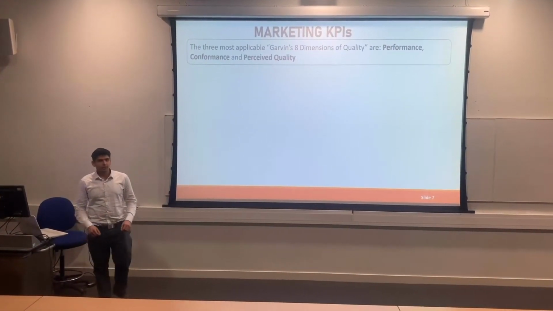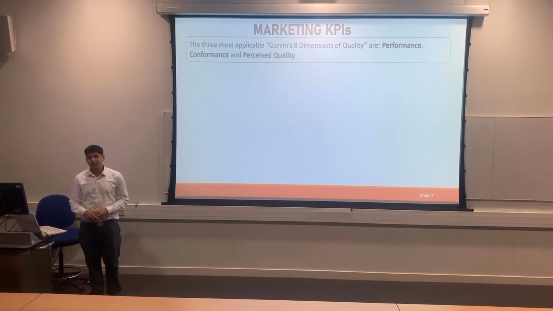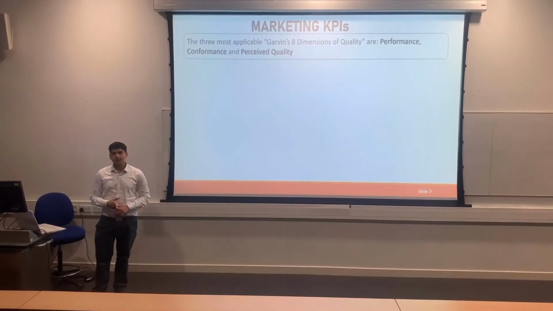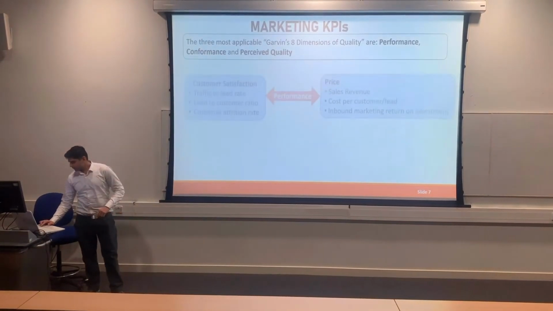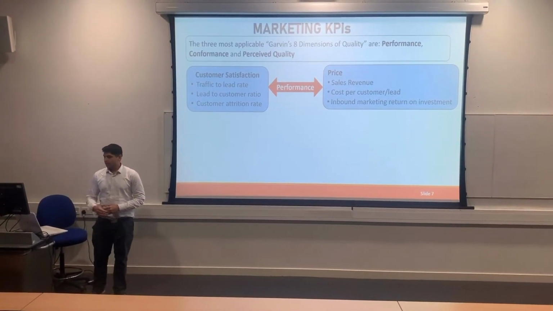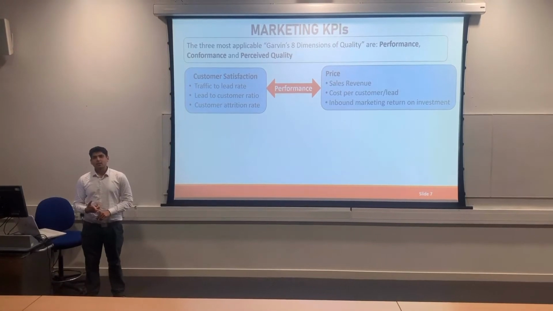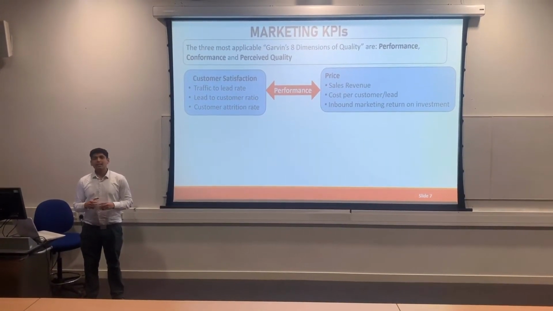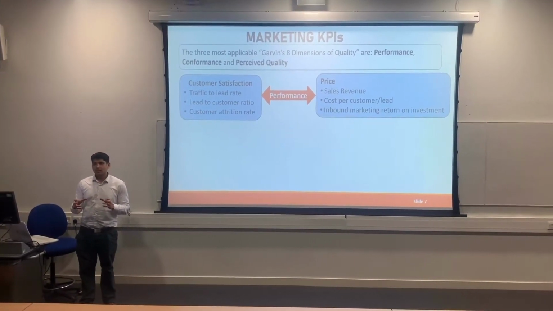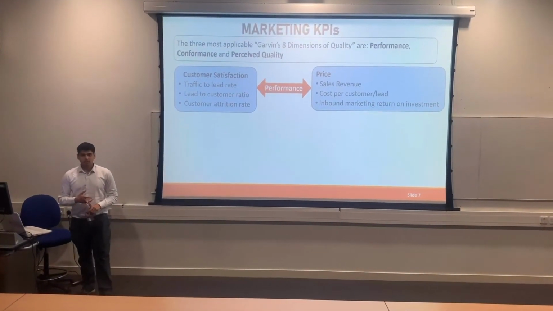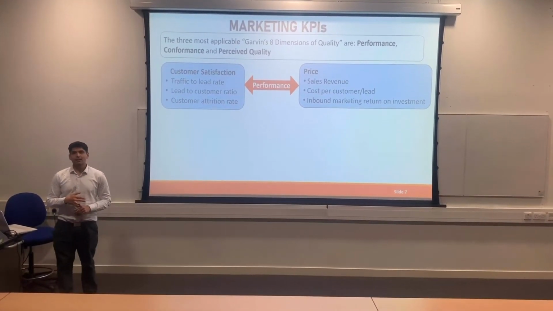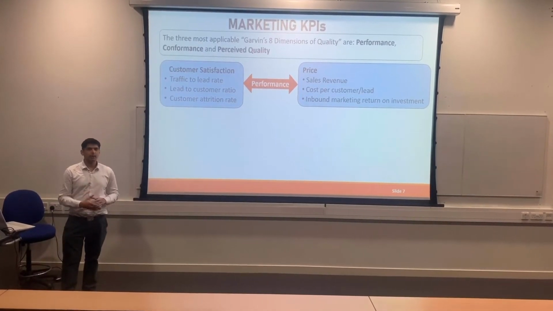In the next part of this presentation, we'll be looking at the marketing key performance indicators. Those were selected by using Garvin's 8 dimensions of quality, under which we chose, starting with performance, conformance, and perceived quality. In performance, we saw there's customer satisfaction, under which we measured the day-to-day operations of how Leon's measures the number of customers based on their foot traffic, based on their busy or peak periods, along with the customer attrition rate, or the rate at which they are at a lower or slower period.